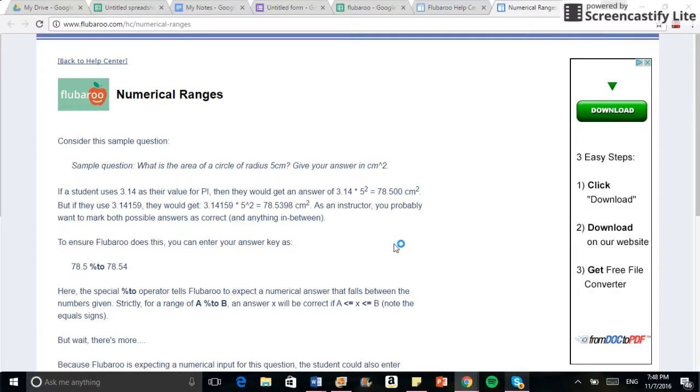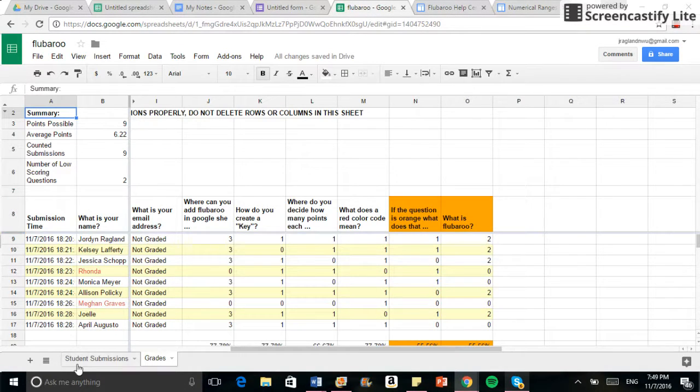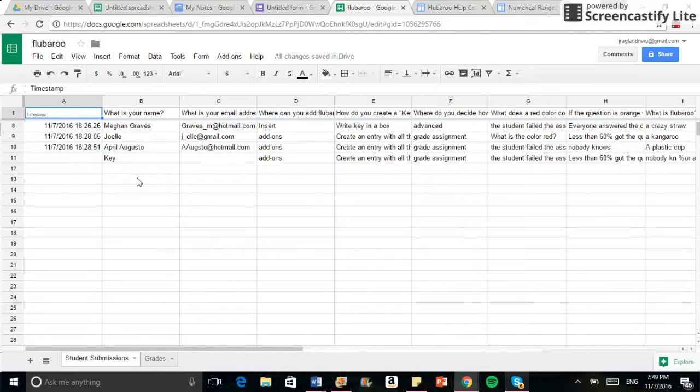If you have a question that will use a numerical range, such as a decimal where you want to give some leeway, then use this in order to make that happen. So when you go into your answer key, put percent and then TO in between your 2 answers. So if I had a question, I would go back to my student submissions.